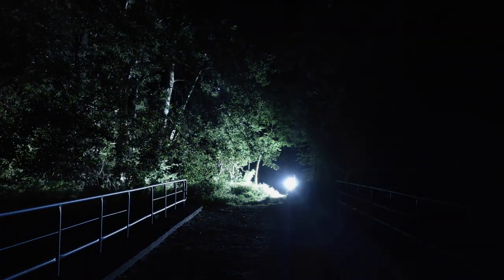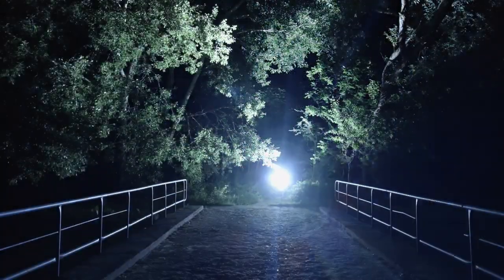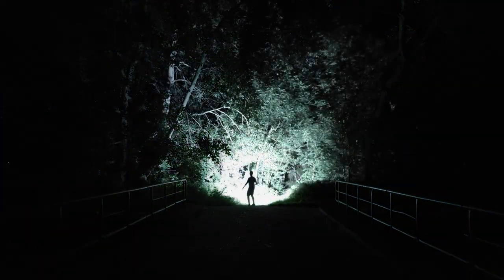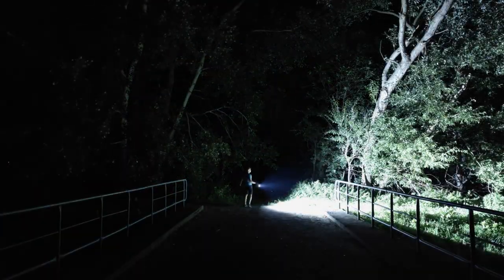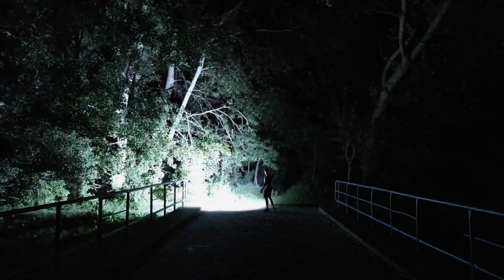This is the new Acebeam X75. With nearly 80,000 lumens coming out of 12 XHP70.2 LEDs and almost 20,000 lumens sustainable output, this is the most impressive flashlight I have ever had in my hands.